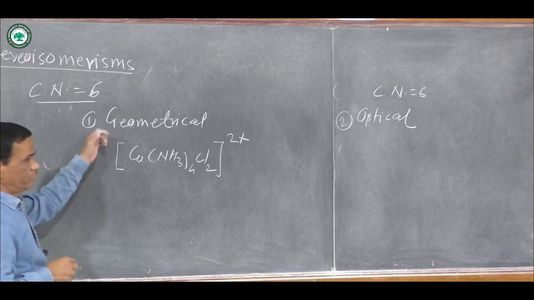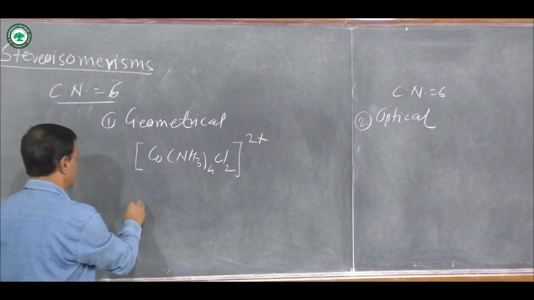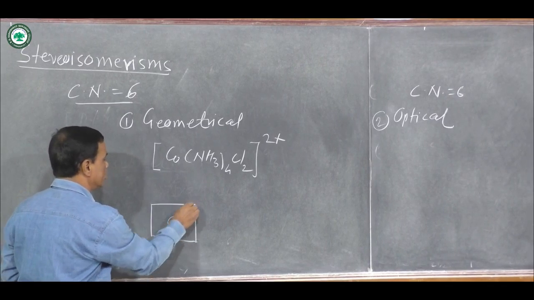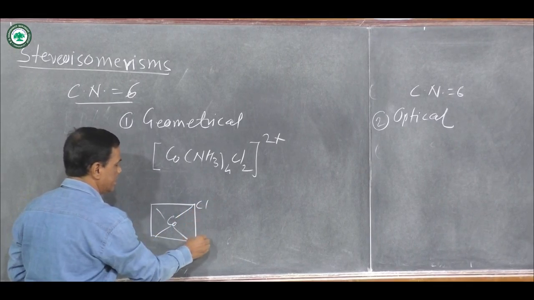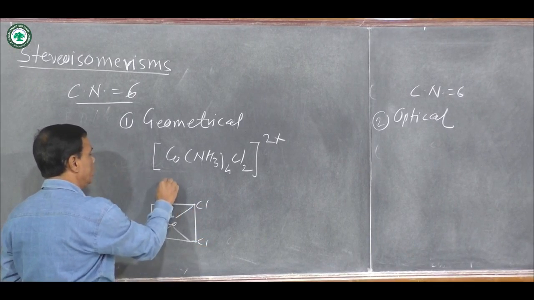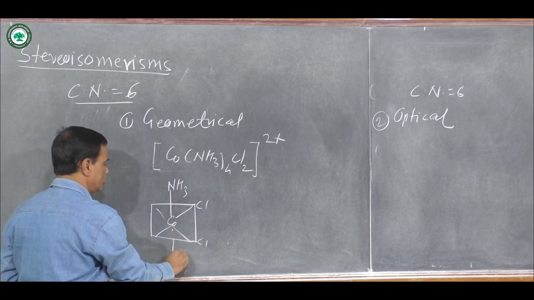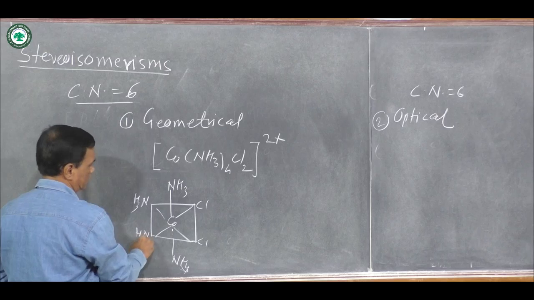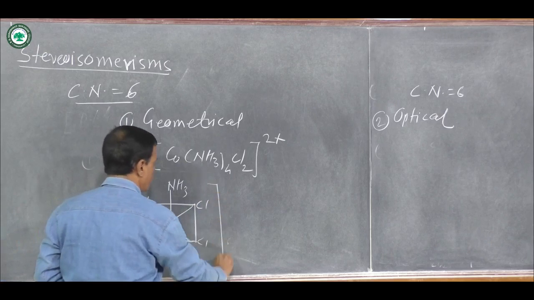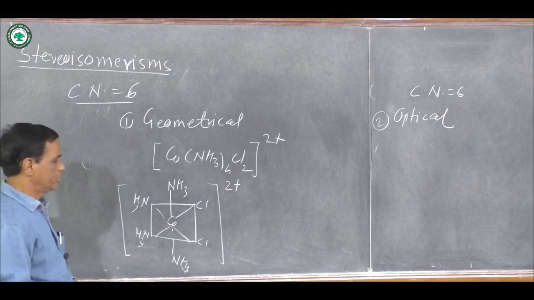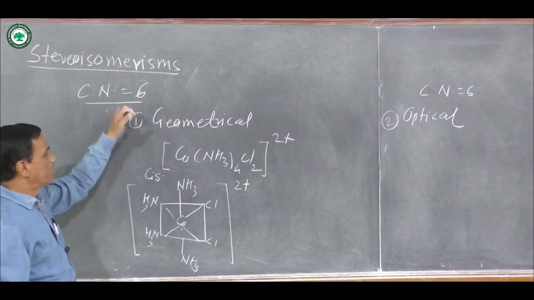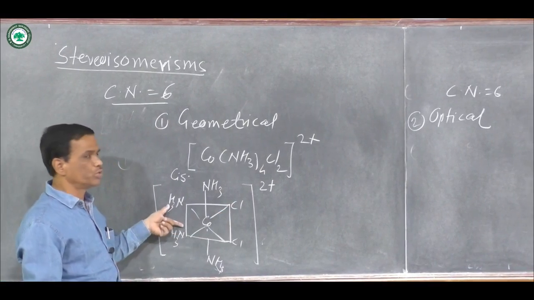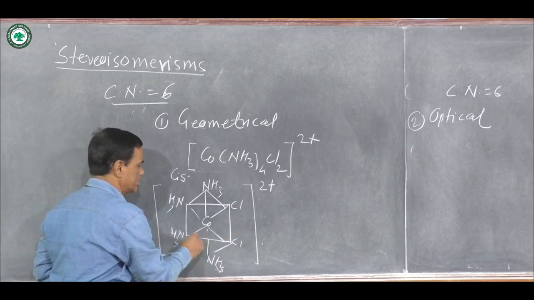Then there are 2 forms, one is a cis form and second is a trans form. In cis form, the same groups are to the same side. At the center position there is a cobalt, then one chloride ligand here, second chloride ligand here, then one NH3 is here, then second NH3 is here, then fourth NH3 ligand is here, and this is the structure for cis form having charge 2+. This is the cis isomer having coordination number equal to 6. 6 coordinate bonds are formed and same groups are to the same side, and this is the octahedral structure.